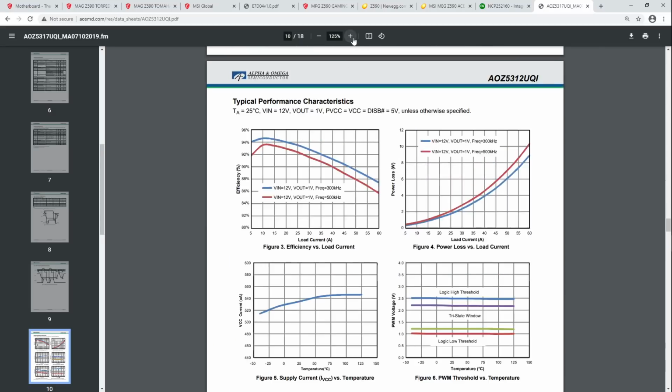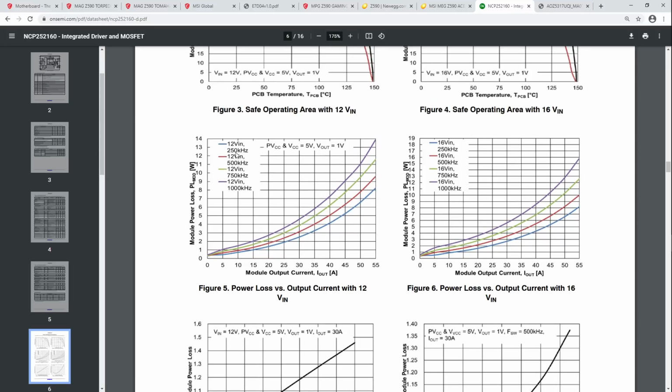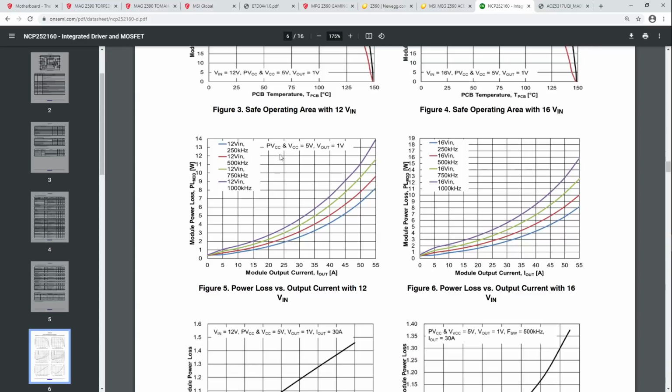Oh, and these guys spec'd at 1 volt. These guys spec, it's 12 volts input... output. What? Oh, 1 volt as well. Okay, cool. And that's 12 volts input, 250 kilohertz, and this is 500 and 300. Okay, so we should have a 500. Red line is 500, so like 20 amps. Because this is what? This is 14 power stages? Yeah, both of them are on 14 power stages. So if you're pushing 20 amps each, that's 280 amps into the CPU, which is very possible to do with a 10900K or the upcoming 11th gen CPUs as well. So 280 amps is a good point to look at, and that's under 2 watts.